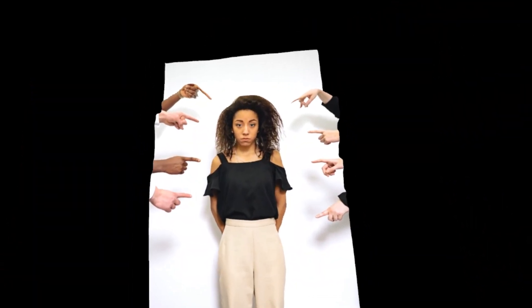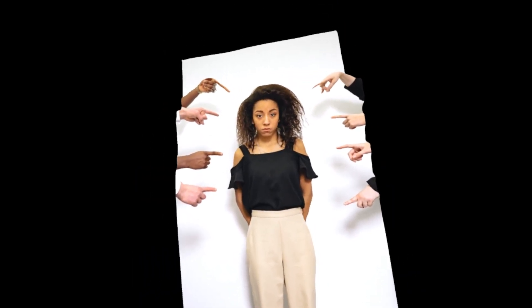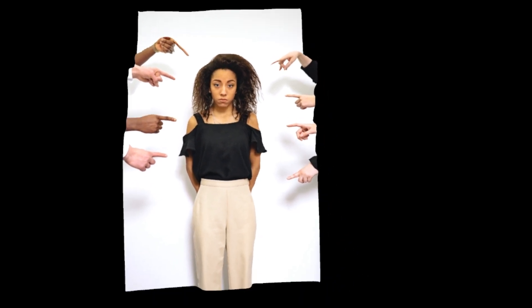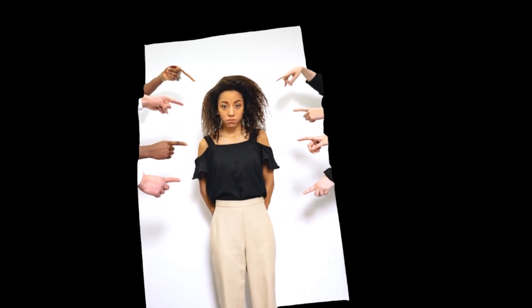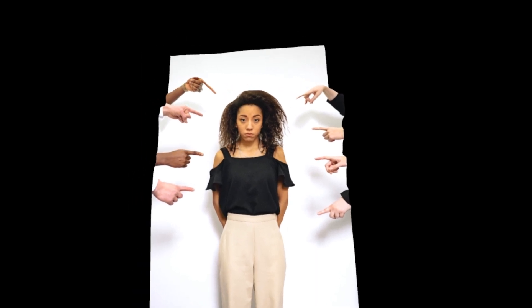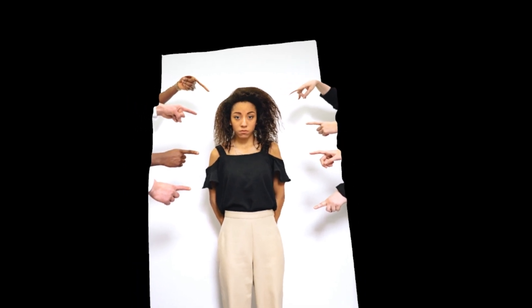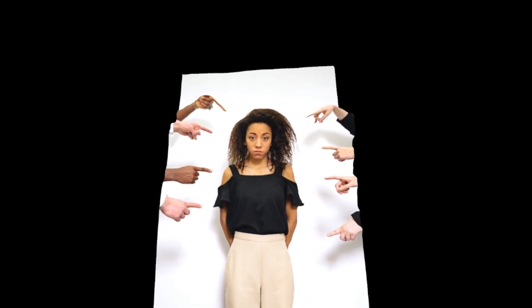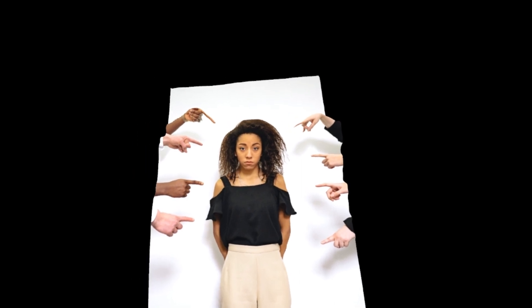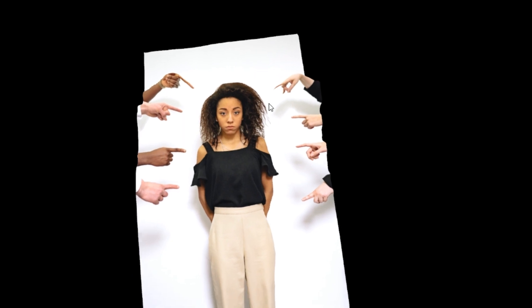This is one that I thought would have great 3D depth. It doesn't look bad, but it also doesn't look as good as I thought it would. I thought this would be the best photo of a person, because when I saw it in 2D I noticed real 3D depth — with fingers pointing at the person in front, and the person a bit in the background with a clear white background. But it just doesn't work. If you look at the top left, the finger there looks like it's from an alien. I don't know why this one didn't look as good as I thought.